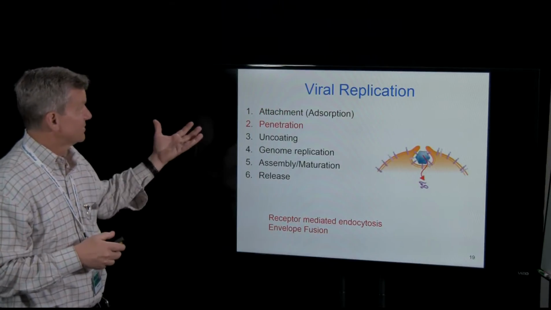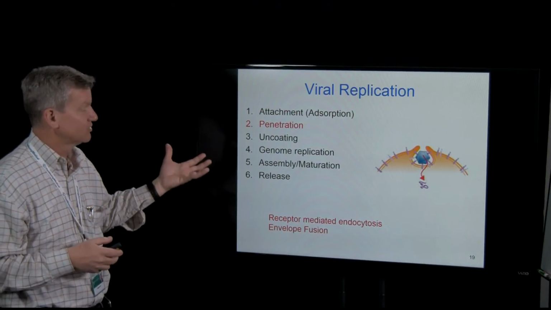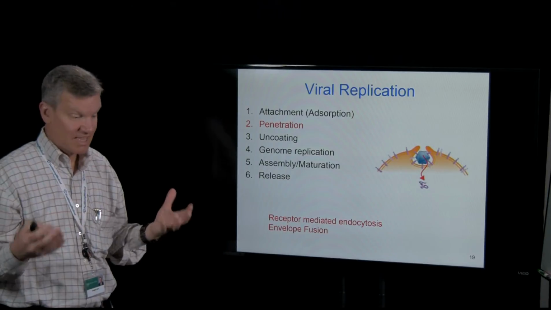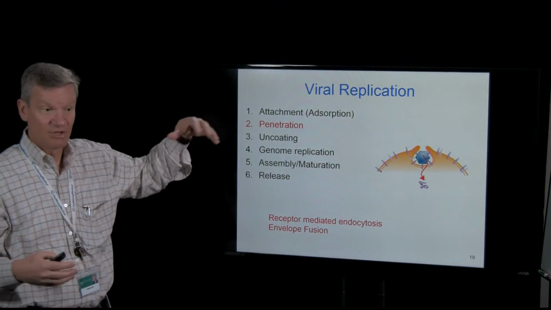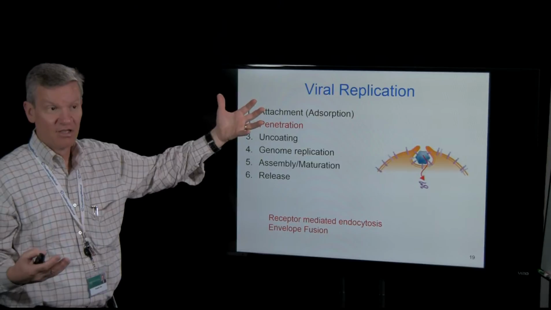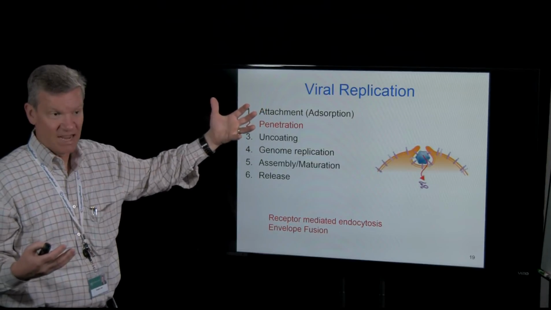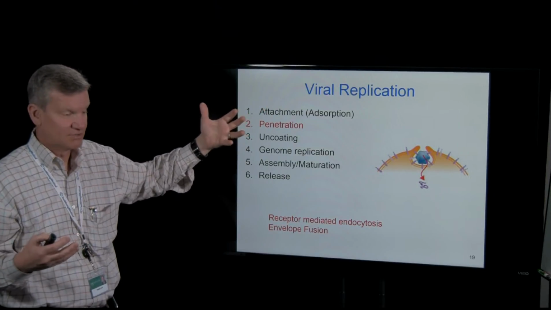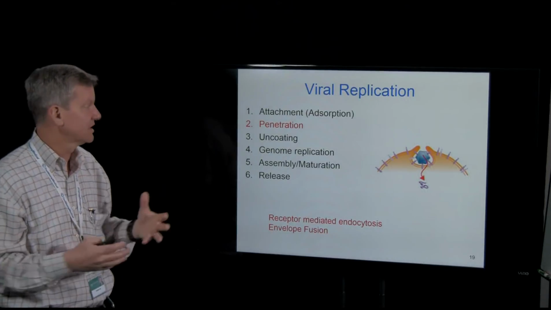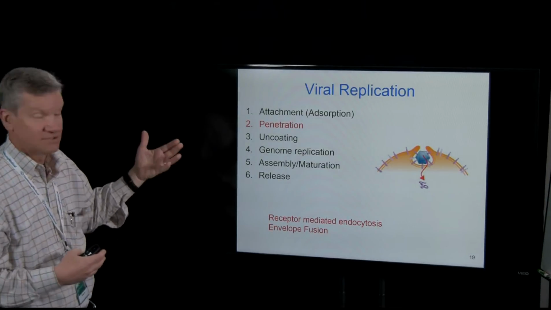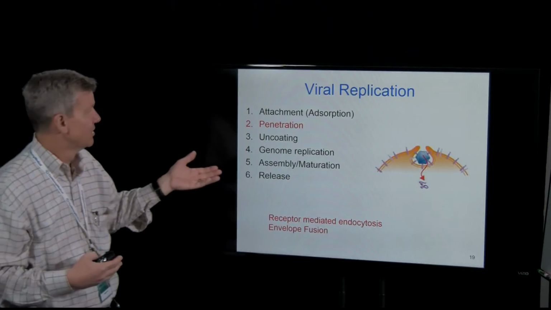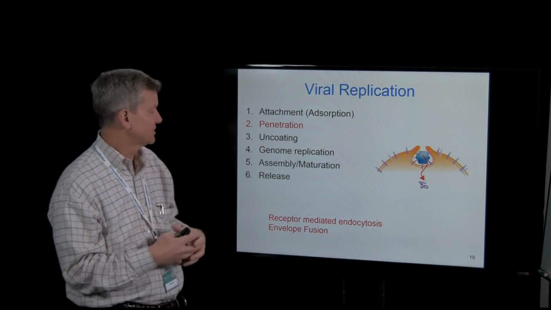Okay, the next thing that has to happen is penetration. If a virus can't penetrate once it attaches, it could attach and just sit there, and sometimes that's what happens in certain situations, and then the virus doesn't infect the cell. But if a virus is going to be successful, it's going to penetrate the cell.